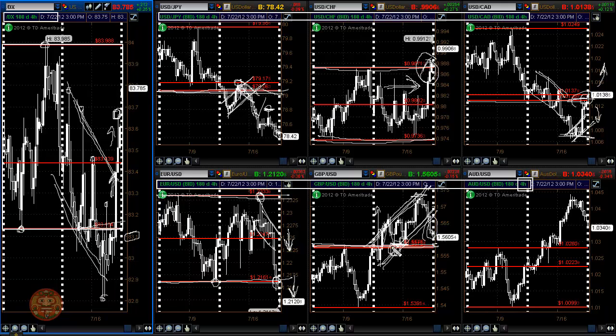So kind of curious about this, but the euro went sideways. You can see really nothing too exciting here. The pound tried to move up, and we got failure here. And the Australian dollar is really the winner. You can see here that we broke out of last week's high, tried to do it twice, and then finally used it as support closer to the middle of the week, and then was off to the races, pushing up to the 104 and change level before sliding back towards Friday, the close of the week.